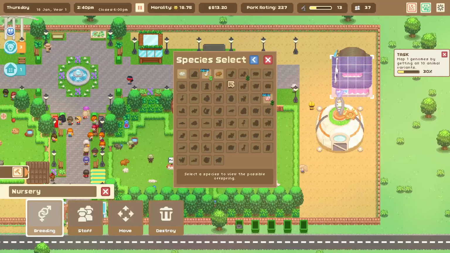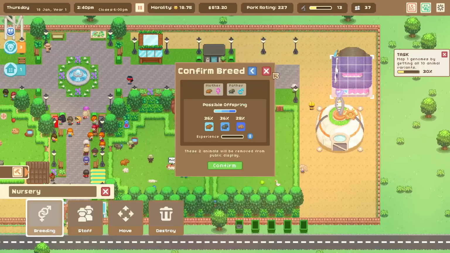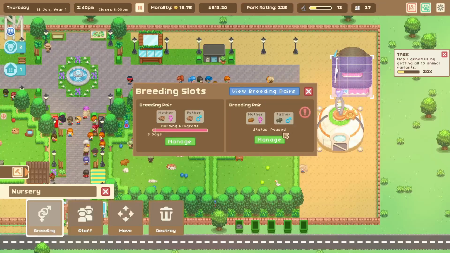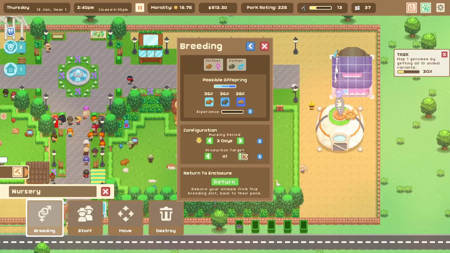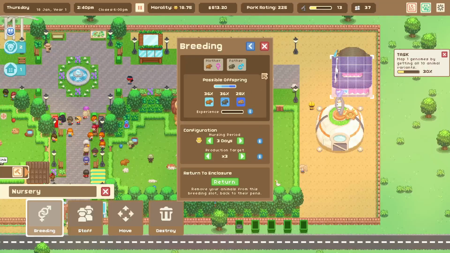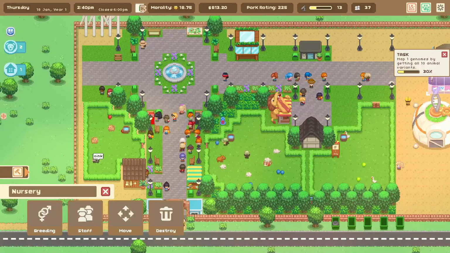So for now, we do have some options with geese or pigs, but we're doing that in the actual pens there. So let's breed these guys and just see. Oh yeah, that's right. When you get experience with a certain genome, I think it is, it changes the rates here. So that makes sense. Status is paused. So let's just try 3 times. Nope, I don't want to return. Let's just try for 3 times and see how that goes.